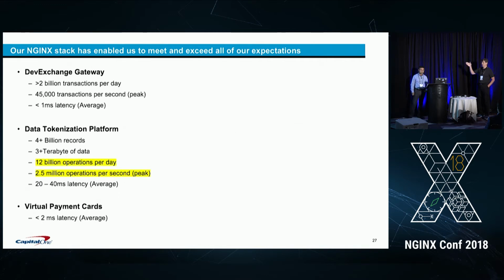Just to amplify that, when we stood up Dev Exchange Gateway on just one node to see where we could make one node break, depending on the EC2 instance size, I think we pushed a single node to 160, or actually no, you did it further than that. You did 240,000 TPS on a single node. So Dev Exchange Gateway has a lot of extra nodes in there for redundancy, but it's barely running.